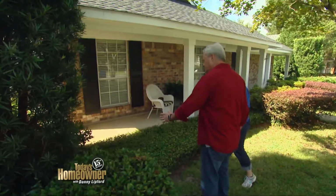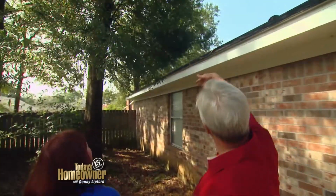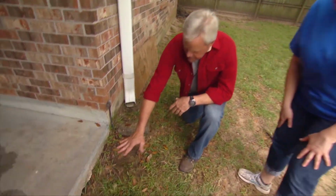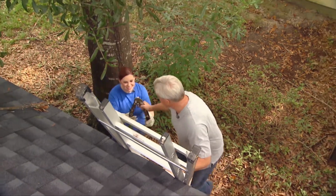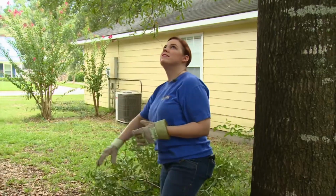This week we're helping homeowner Melanie Robinson tackle some of those weekend chores you can't ignore. We've scouted the house to find the issues. Now it's time to take on some overly enthusiastic tree limbs that are threatening to damage the new shingles on Melanie's roof. Yeah, if I can get her to cut it away like this a little bit, you won't have to do this for a long time.